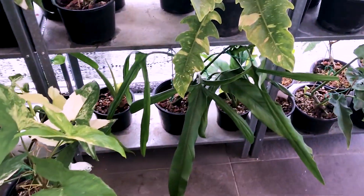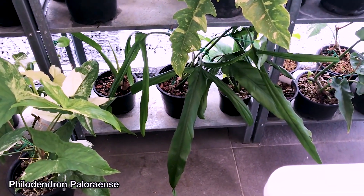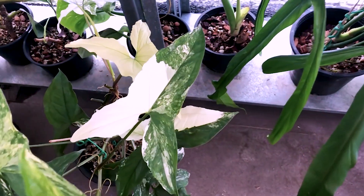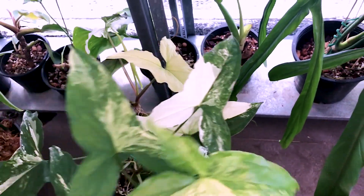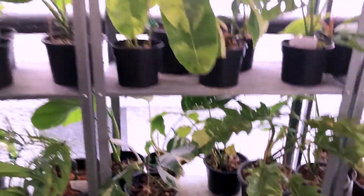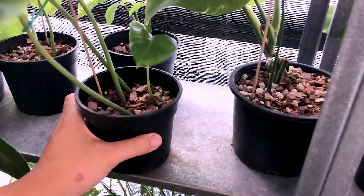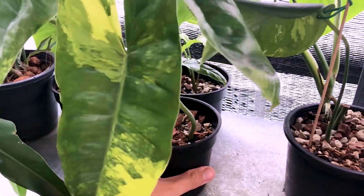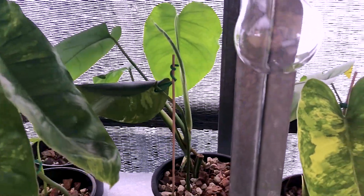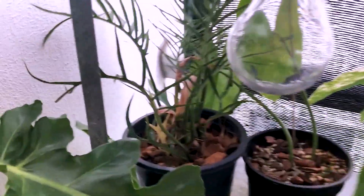At the bottom I have something I've just recently purchased — it's apparently not called Philodendron Holtonianum, but something else; I'll look it up. This is my mother plant of Syngonium Elbow — I think this is one of the nice older leaves. I've got some Philodendron Martianum which is not doing too great. Here's some more Perle von Maxx, all grown from cuttings that have just recently stabilized with some nice new leaves. This is one of the easy variegated philodendrons you guys should definitely try. And here's a Syngonium Elbow and Philodendron Tortum.